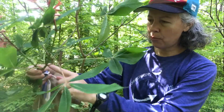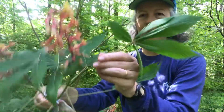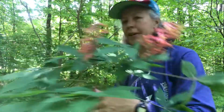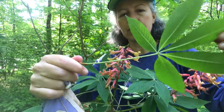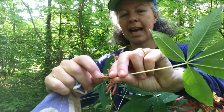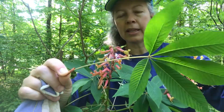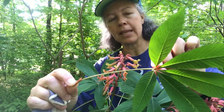There are one, two, three, four, five, six, seven, eight of these big compound leaves. When I'm talking about palmately compound — let me take one off here — this entire thing is the leaf, so it's a compound leaf. The bud is located right here and the leaf is attached just below the bud. It has these leaflets in a palmate arrangement, meaning they all originate from a single point.